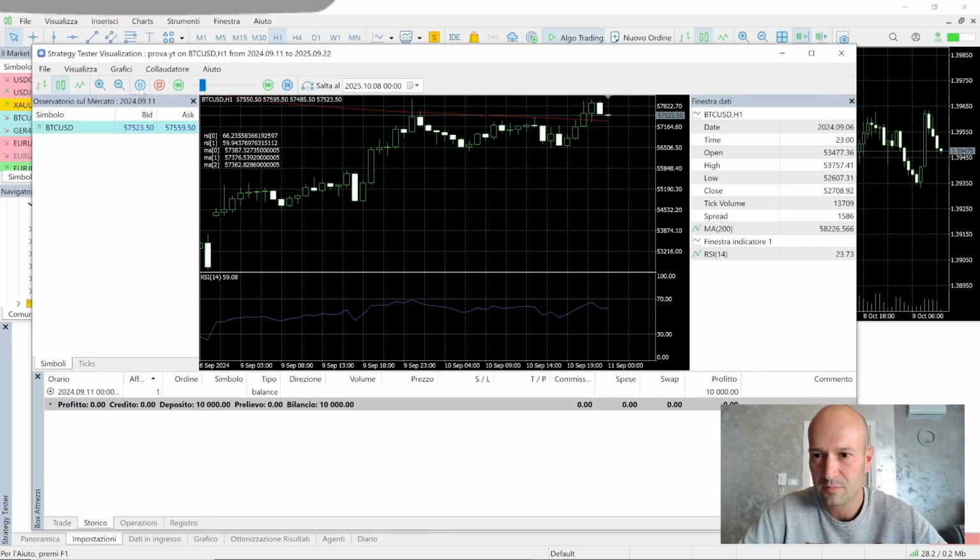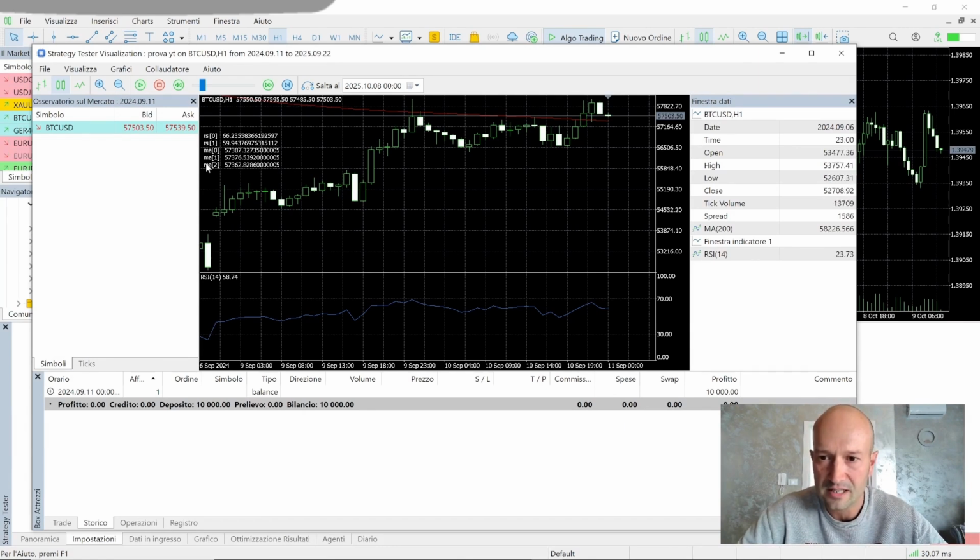Here we are, let's pause it. So we've loaded the moving average. Okay, everything's working. It's this red line, so that means our code is working. At the bottom, we've also loaded the RSI, so it's showing up here as well, which means it's working. We're on the H1 chart because we set everything to H1.